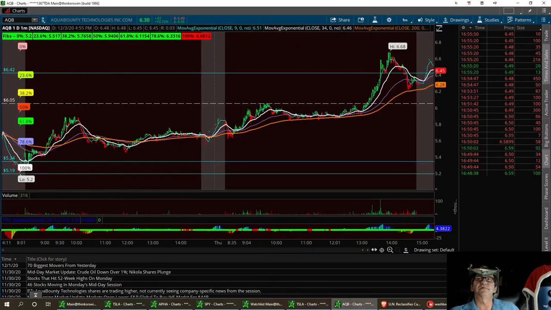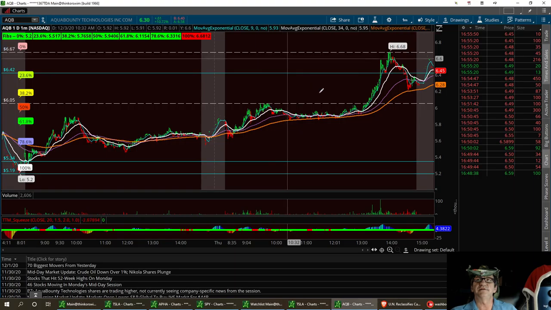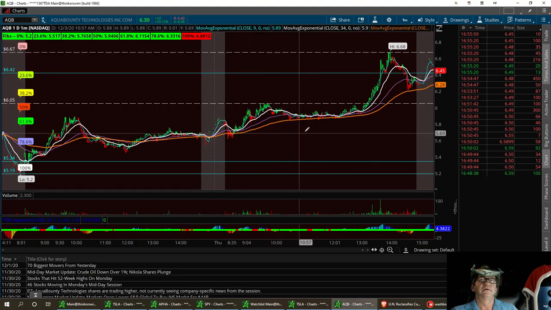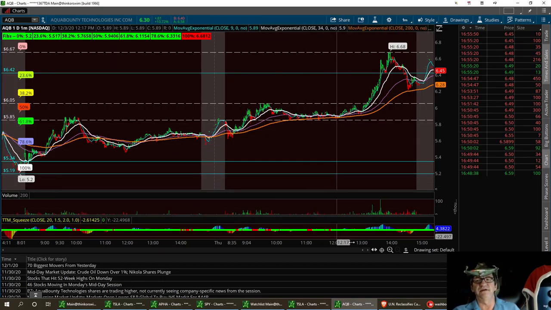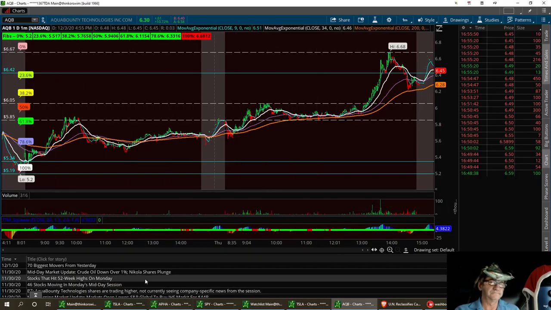Here's one that's off the block. We had a little AQB salmon run today. Solid support right down here at 605. With a resistance to break of 2019 trend line of 642. And then you have a high to break 667. And a very low support right down in here at the 585 area. That's AQB. Keep a good eye on it.